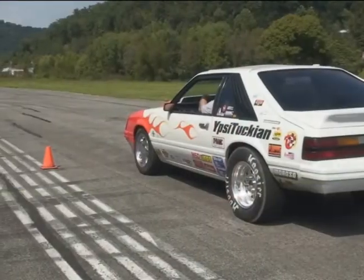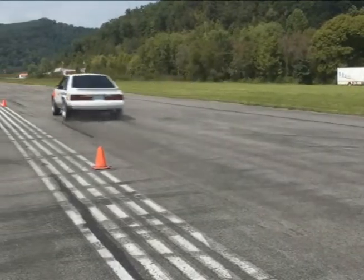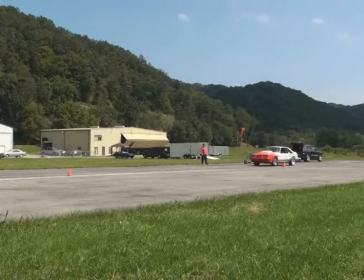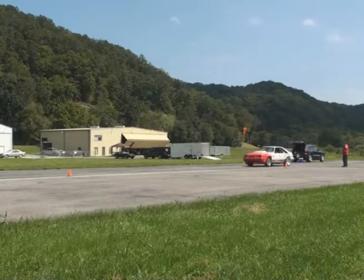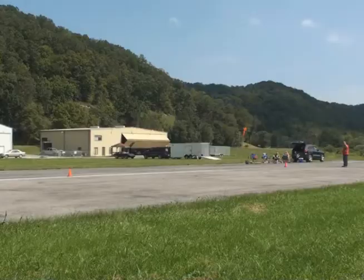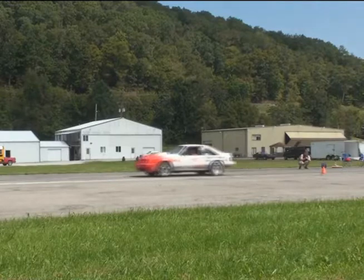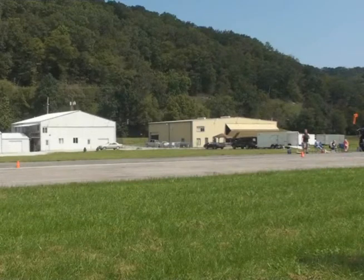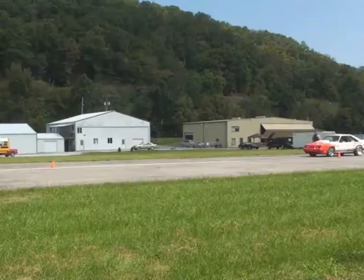Once the car was basically going straight, or straight-ish, we decided to try some 60-foot runs between the cones. In an effort to get the car to hook up, we started easy, from just off idle at about 1,500 RPMs. And we even tried feathering into the throttle instead of just flooring it. I'm not sure if we learned anything or not from our 60-foot test, but it was fun.